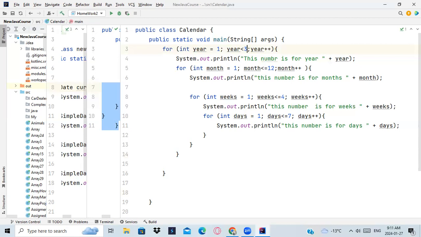Yes, the value of months will pass through all values between 1 and 12. So in each iteration, I want to check if the value equals 7 or not. If the value equals 7, I will execute the part from line number 8 to line number 11. But if the value of months is not equal to 7, I will just skip this part.